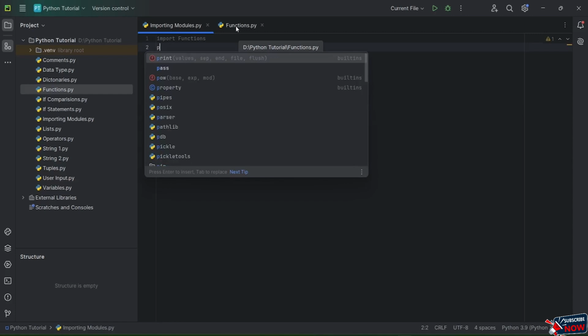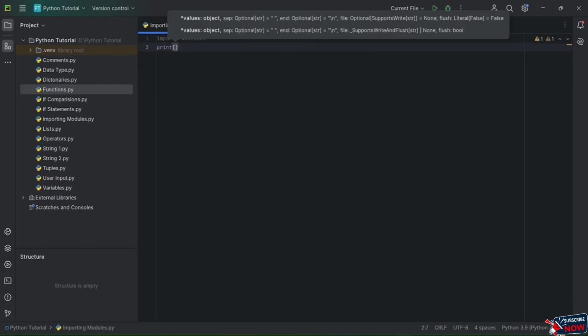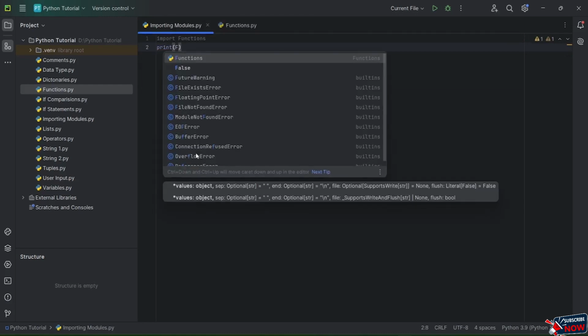So I can come here and print. Let's type print, open parenthesis.